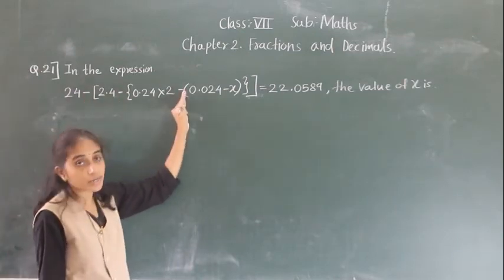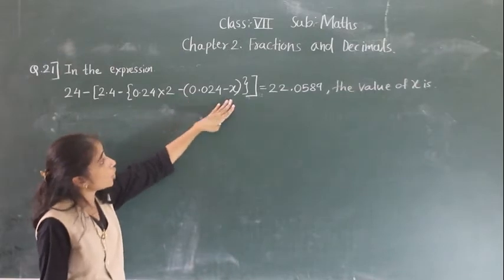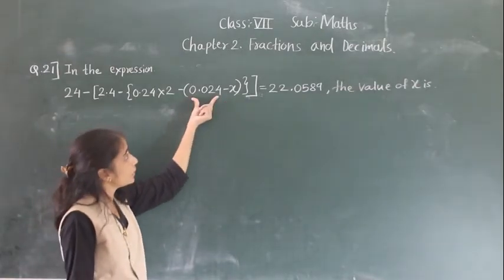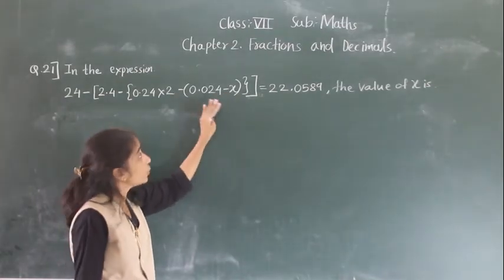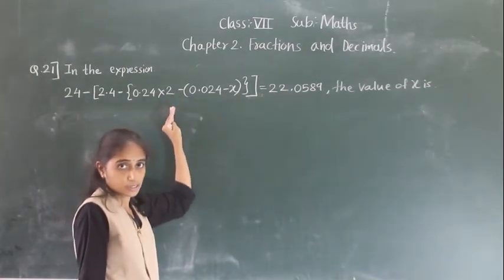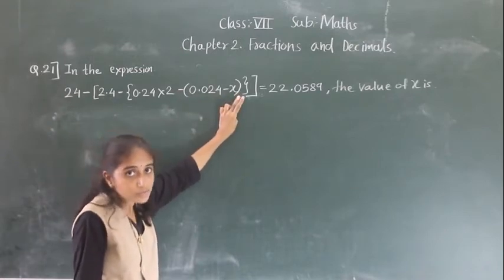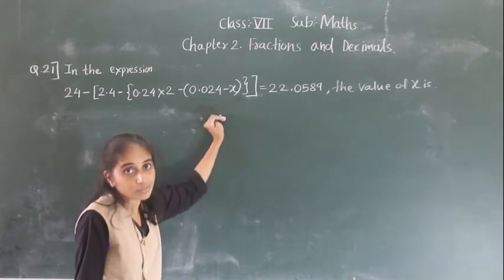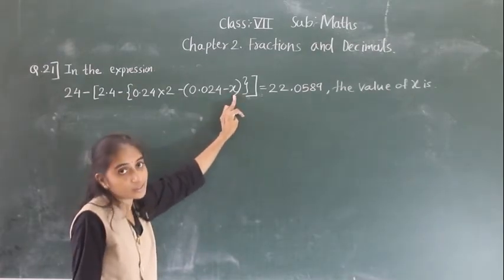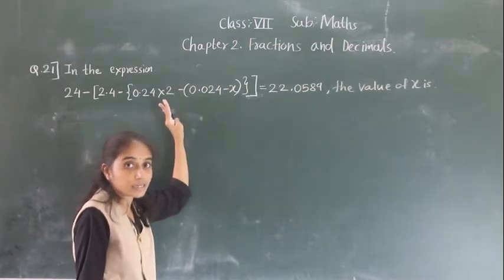Curly bracket, round bracket. So the round bracket we are going to solve first. But if you see, in the round bracket, what is given? Number minus variable. And this we cannot do. So we are going to open this bracket. Okay? See, this is number minus variable. It is given a variable, so from a number we cannot subtract the variable. We should know the number. Yes, it is given a variable, so we cannot subtract this, so we are going to open this bracket first.